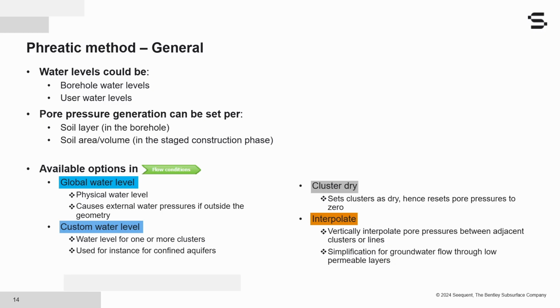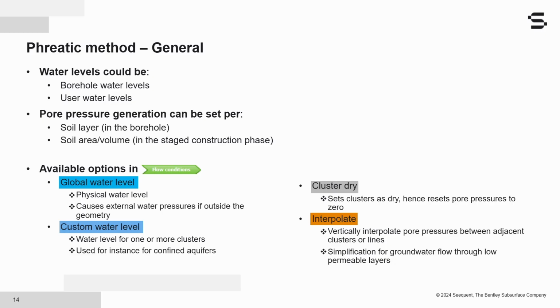So in the flow conditions mode, we can also change the water conditions of each individual cluster, if that is necessary, of course. And here we have 4 different options available. Now, as we said earlier, a cluster can be assigned to a global water level, which means that in active soil clusters, Plaxis will calculate the steady state pore water pressure based on the location of the global water levels. And based on that, it will also calculate the external water pressure or the water loads on the external model boundaries. But we can also create additional water levels, as many as we want, it doesn't matter, which we call the custom water levels. And as we will see in a second, there are some differences between a global and a custom water level.